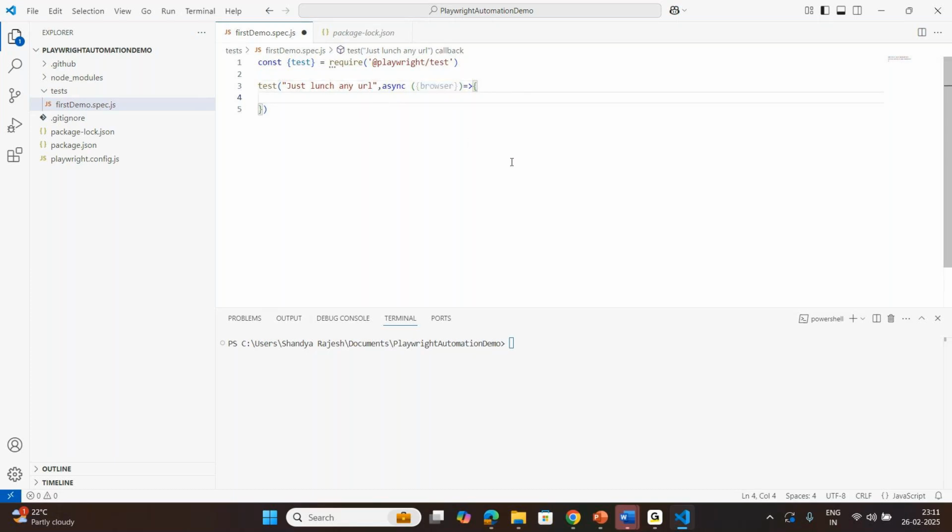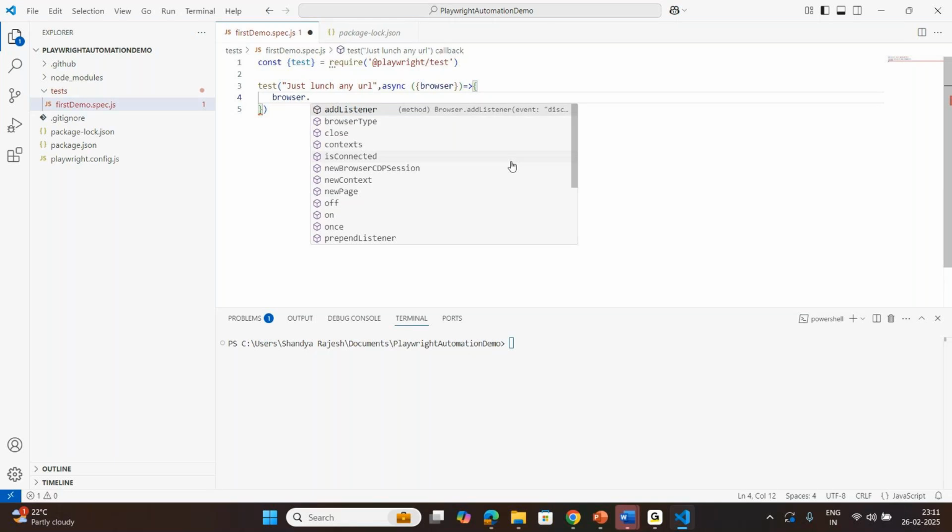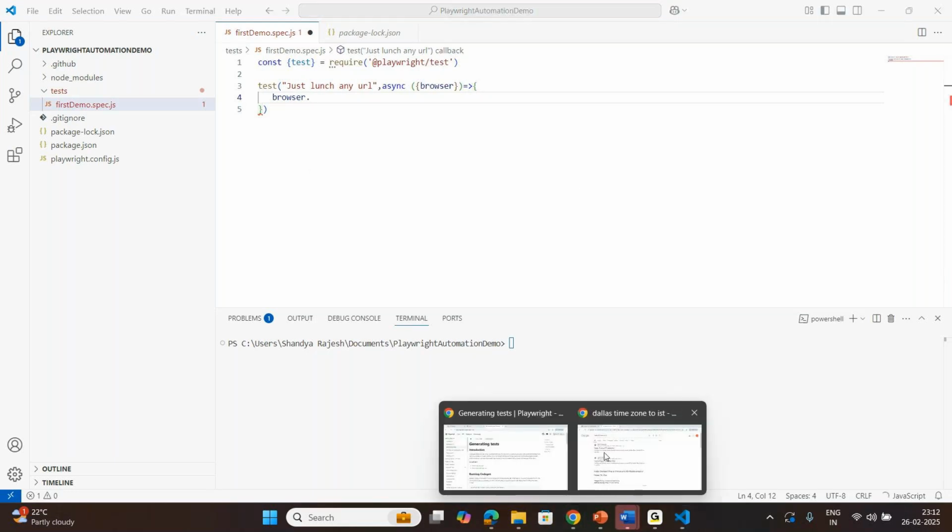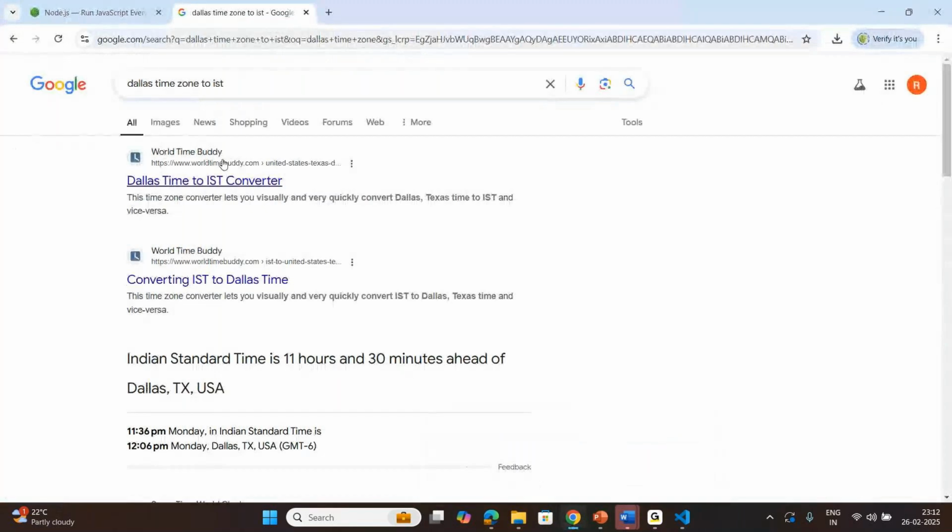Now, if you use browser, we are getting the options. So in a browser, for example, I open this browser and I already have my logged in user. Everything is logged in. Whenever you run a test case, you don't need all these things.